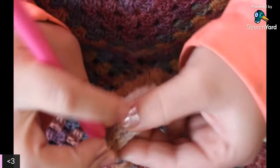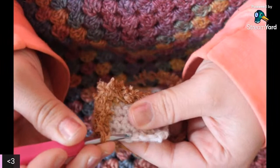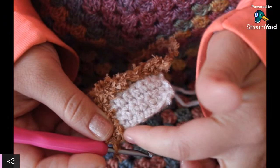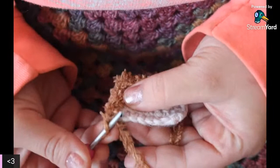Go down the, I'm going to work in the chains instead of in the stitch up here just to give me more of a wide area. So yeah, I'm going to work like that.